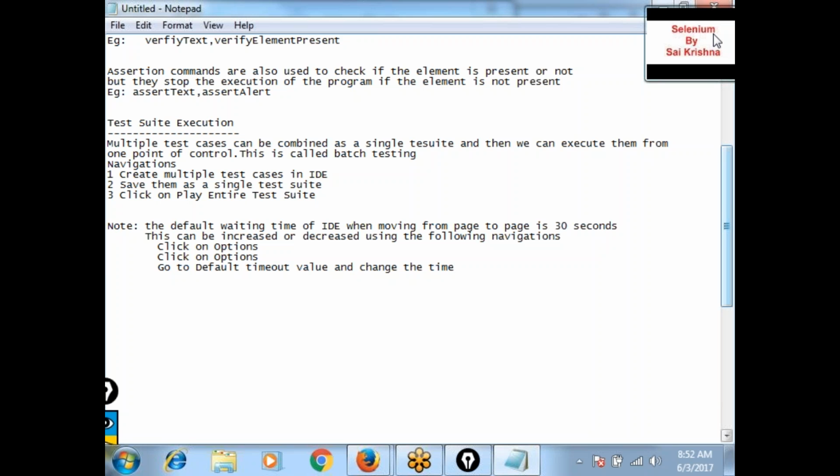IDE basically supports a framework called linear testing framework, where everything is tested in a step-by-step fashion. We can't do conditional statements. I mean, I want to check if a particular condition is true, and based on that, I want to create my program, or execute a particular step n number of times. All those steps are not possible. And the other main drawback of IDE is Selenium. By default, we always say that Selenium can do testing on any browser and any operating system. Whereas IDE is limited to the Firefox browser. That itself is a very serious flaw.